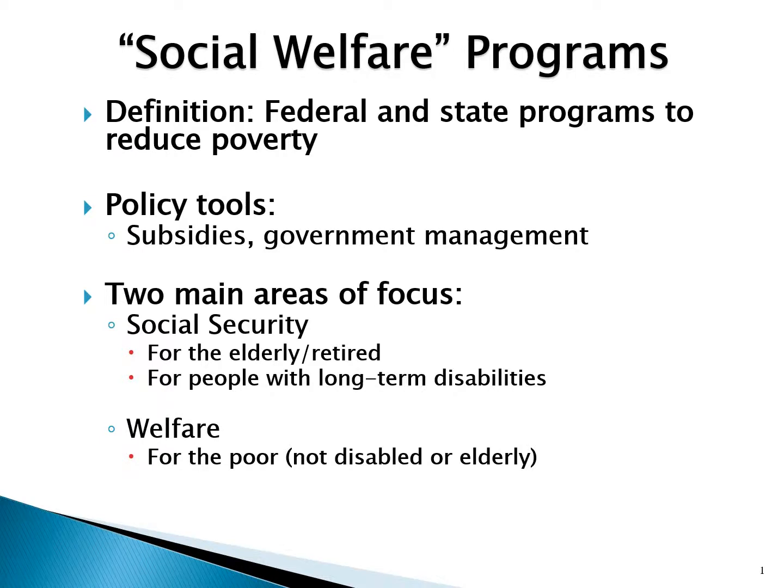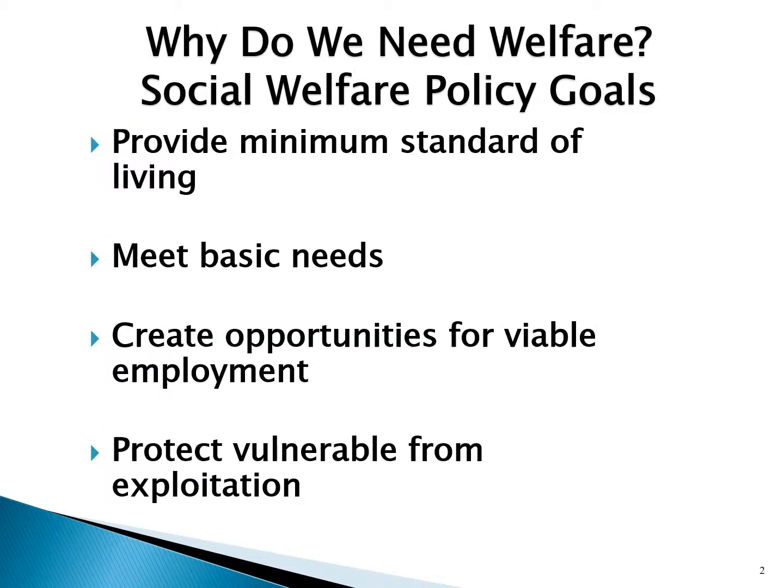The government, however, only has a handful of tools by which to actually do this. It can engage in education of the public, subsidizing certain behavior, creating new government programs, and even taxing. The two main areas we're going to focus on are Social Security policy and welfare. We'll have to understand who's covered by each program and how you can gain access to them. So then, what should our goals as a government and a society be pertaining to social welfare policy?